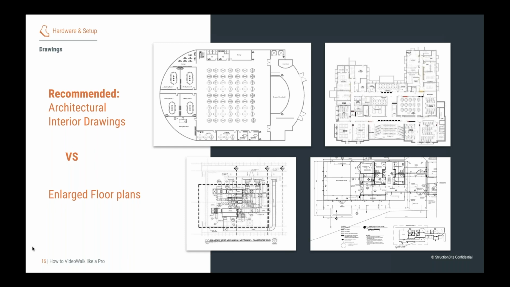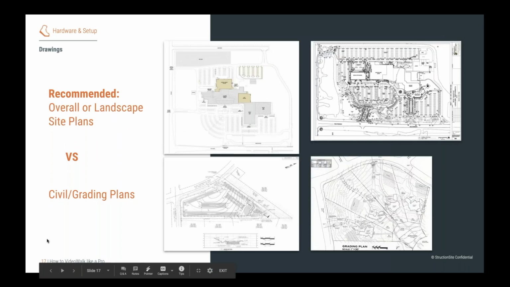The architectural and interior are going to be best because they have the clearest floor plan that gives like recognizable locations. For example, you have doorways, you have walls, you have columns. It's going to give you context as to where you are within the building. You could use, in a pinch, maybe the electrical drawings that don't have a lot of clutter on them, but you want to avoid using things like your mechanical duct plan that has a lot of clutter on the floor plans.